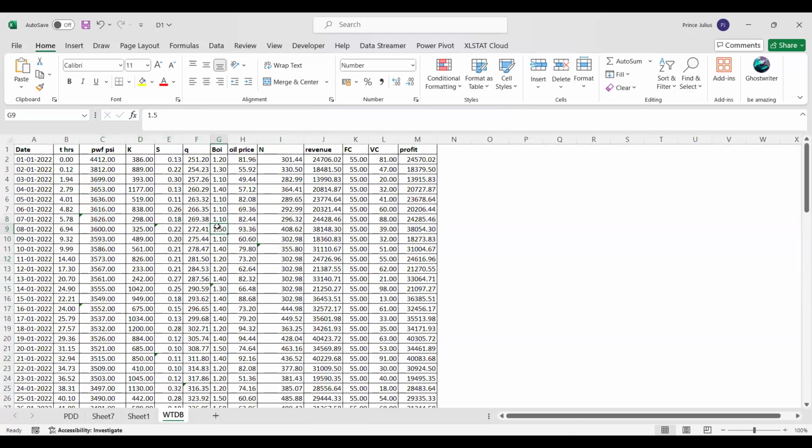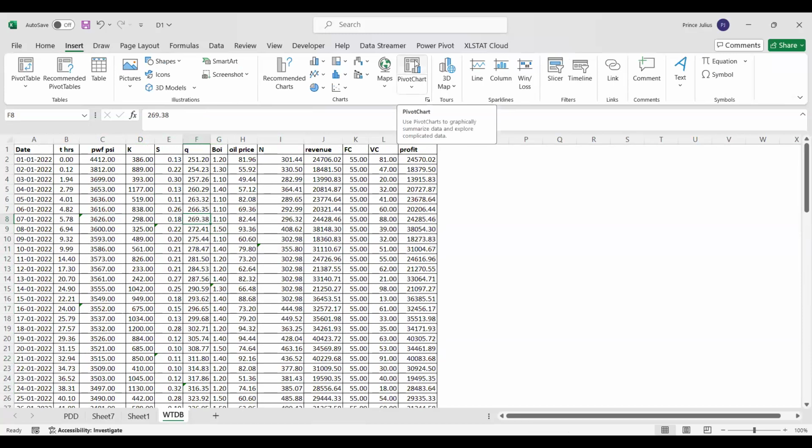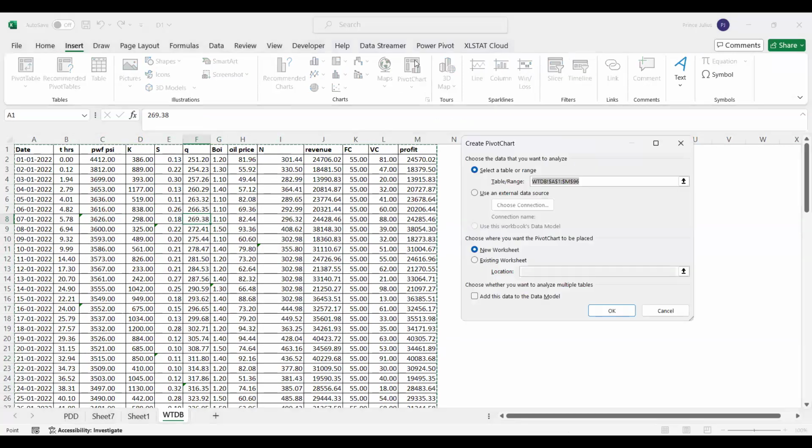Then after this, the next step is to construct the dashboard. For that, select any cell, just any cell, go to Insert. We can construct Excel dashboards through pivot tables. So click on pivot chart. It is asking you to select the range. Already it has selected the range. You can see the dashed lines. It is selecting all the ranges of it. And it will be showing my dashboard in a new worksheet. You can do the same in the existing one, but let us go to a new worksheet and click OK.